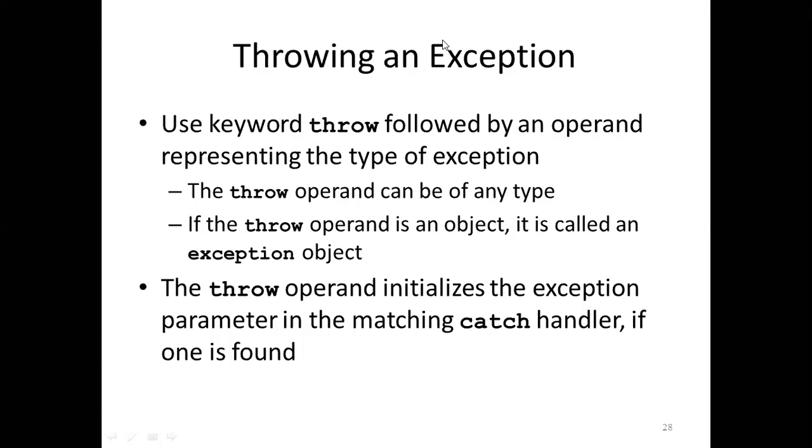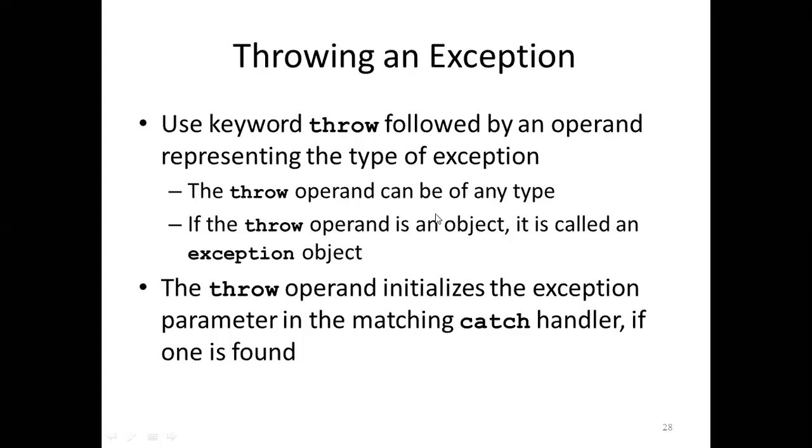Now, throwing an exception. It is used with the keyword throw. We were focused more on the try and catch block, and now we are talking about throw. Throw is followed by an operand, which represents the different types of exceptions. The throw operand can be of any type. Generally, it will be an object, referred to as the exception object.